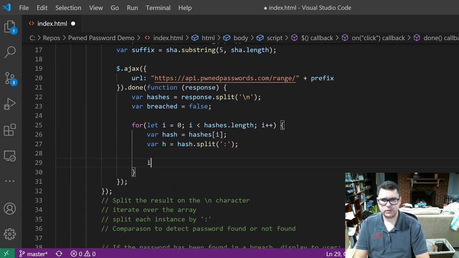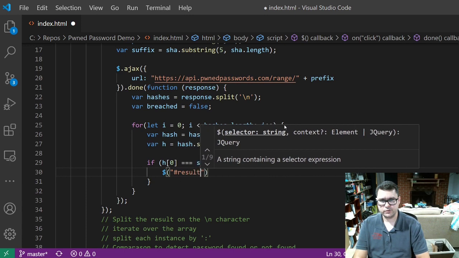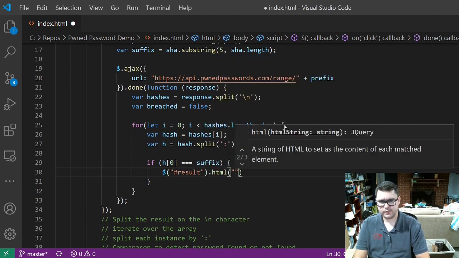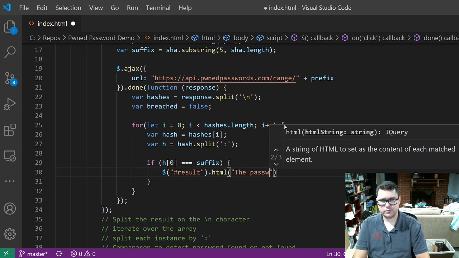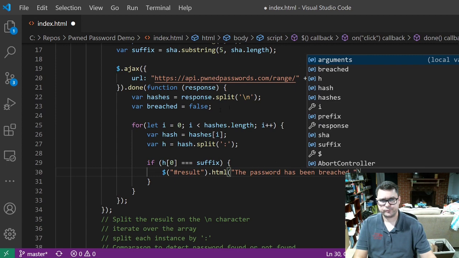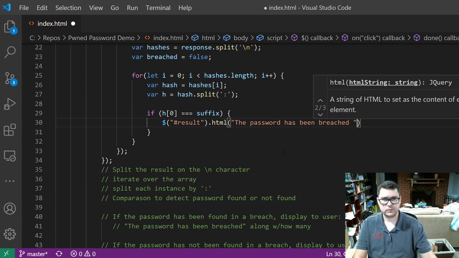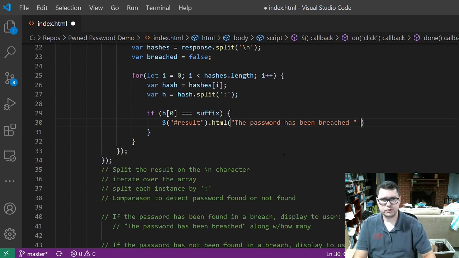Then we can do if h first index, which is going to be the suffix, if that is equal to our suffix, then let's load a message into our result div that says the password has been breached.